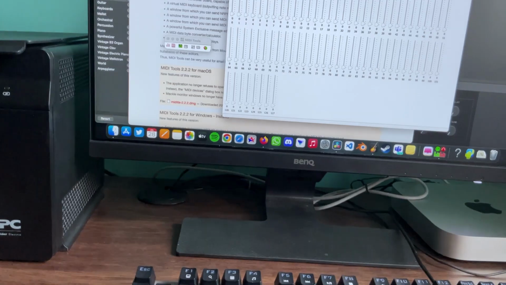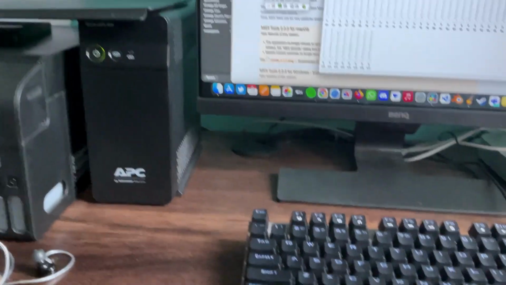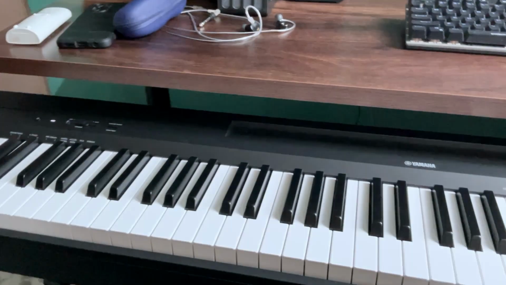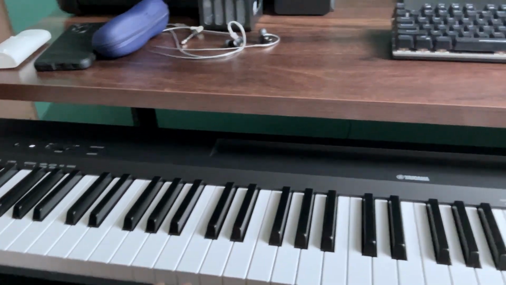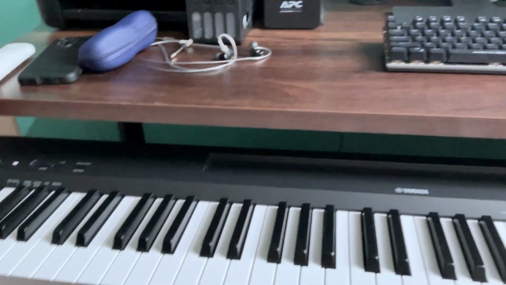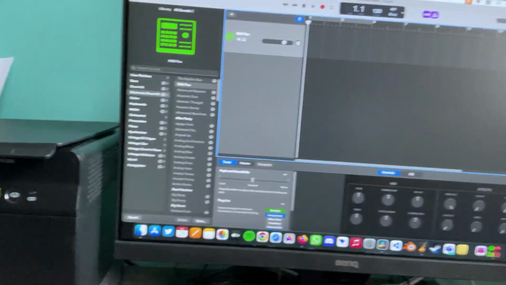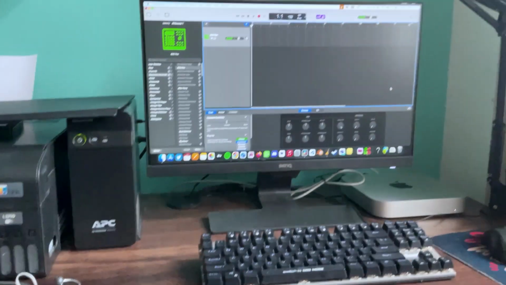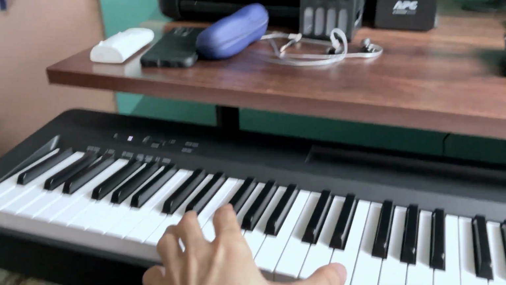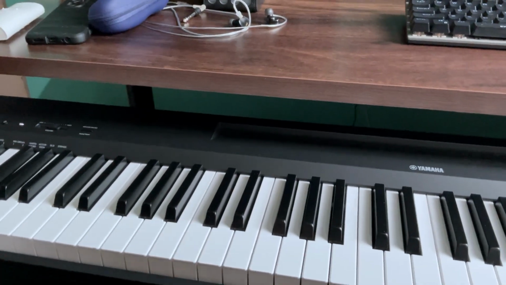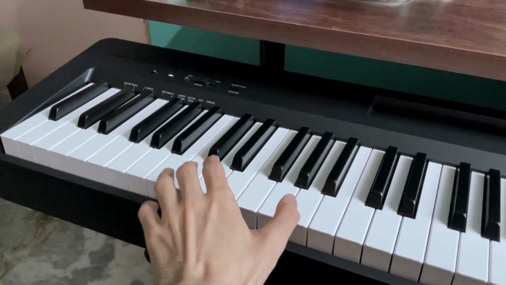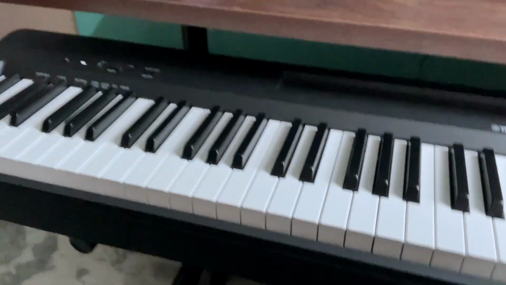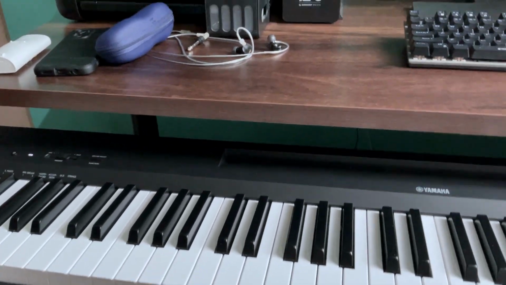Now for the long version, basically why I wanted to do this was I wanted to use my keyboard as a MIDI keyboard. So let's say I have drums here. I'll show you. I have drums here and I want to play the drums through the speakers that I have on my keyboard. But as you can see, when I do that, I hear the piano sound, and I want to turn off that piano sound. I just want the MIDI sound.